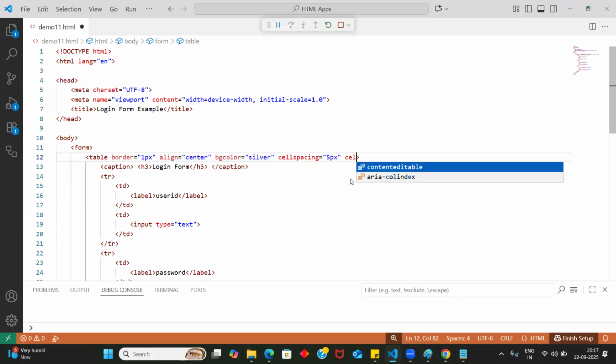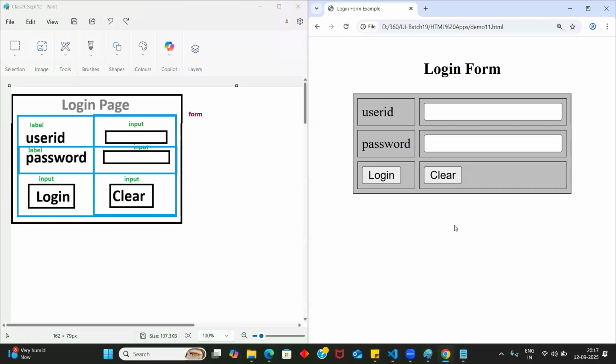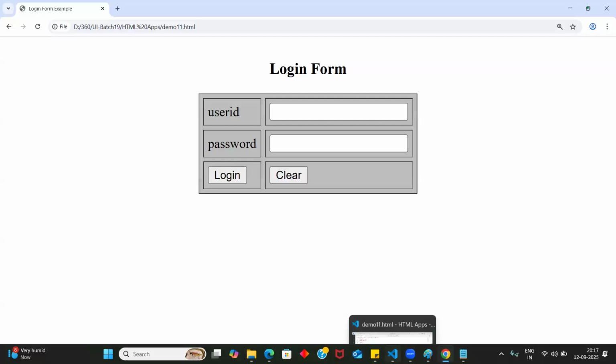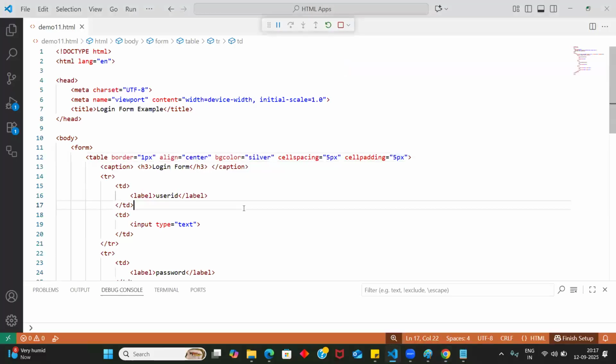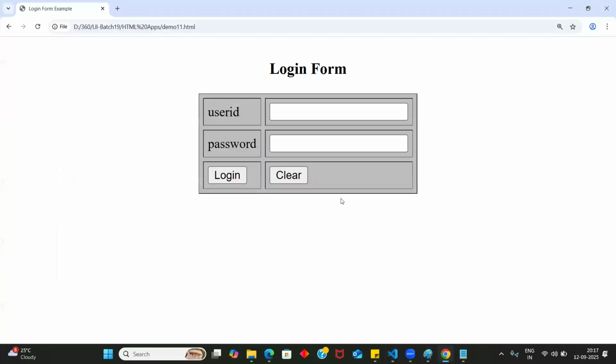And also, guys, you can use cell padding. It's always your wish. So let me refresh it. Yeah, guys, you can see it has more clarity now. The typical part here is, whenever you create a table, always use the table tag so that you can see this kind of design.